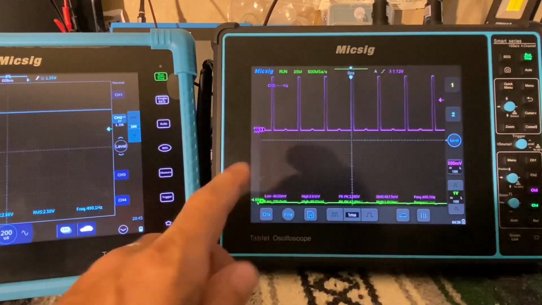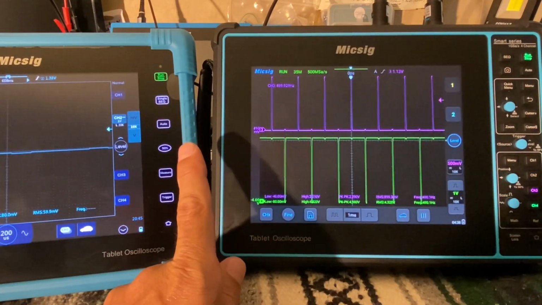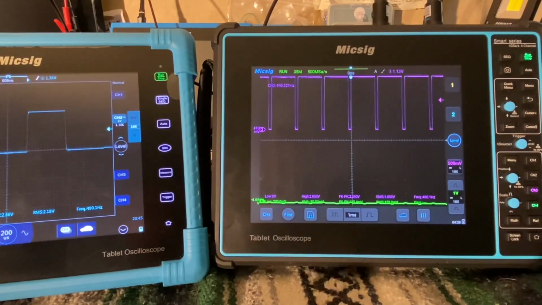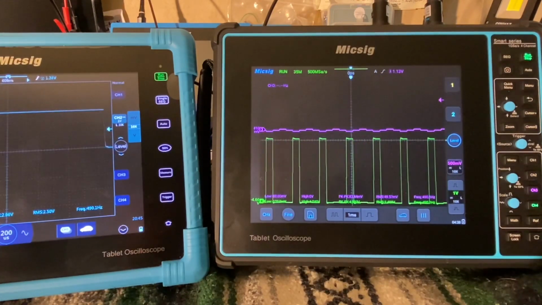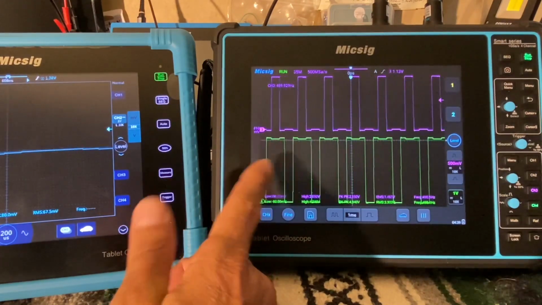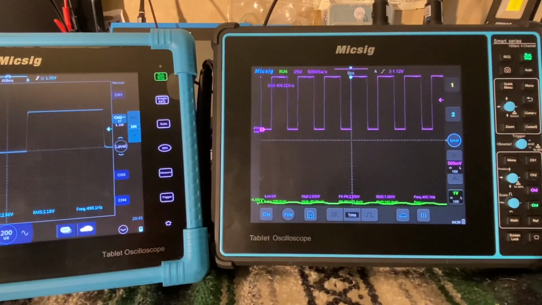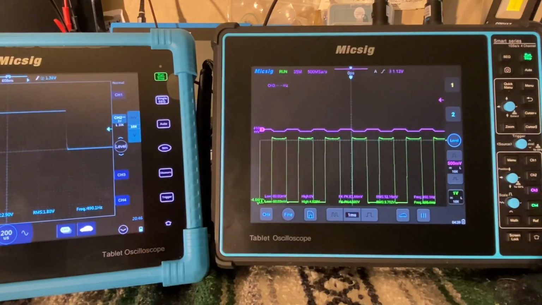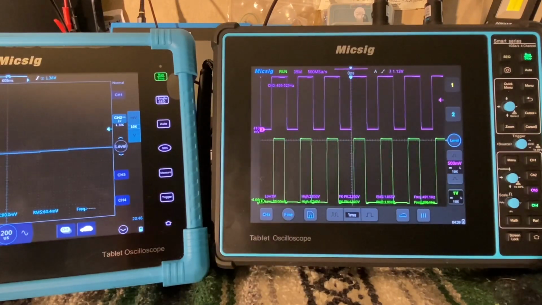So either I did not get it on my particular scope, or that's not what they mean by added channel label function. I'll know as soon as I get an email back from Micsig. Hopefully that is what they're talking about, and for whatever reason I didn't get it, or they forgot to add it, and they'll add it with the user interface. Even if they didn't mean to do that, that's something they can easily do with a firmware update, so let's hope for that.